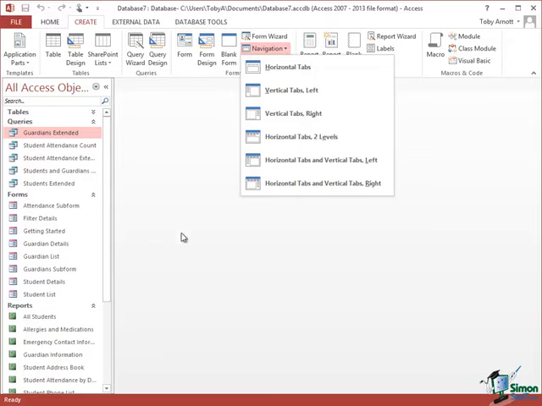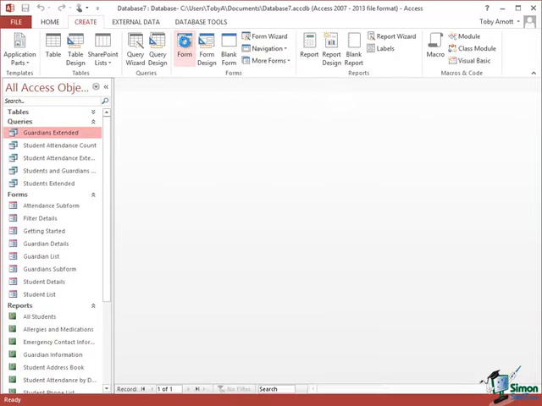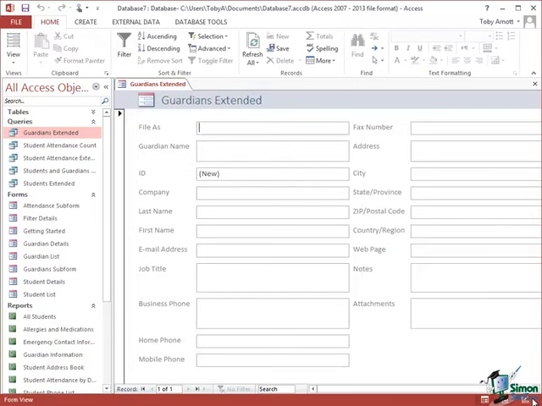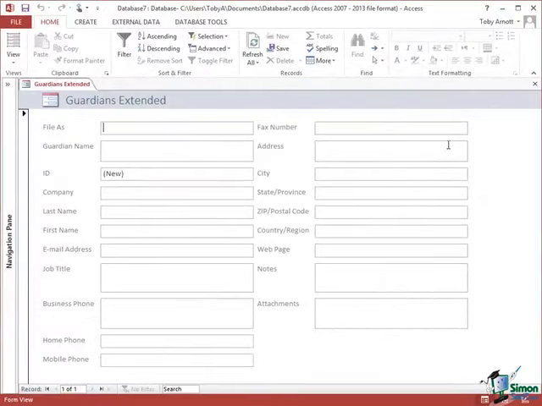First of all, if you go into Form, having selected a query, what you basically get is a form in Form View, and then you have the field list populated on the right. If you actually go into Form View for this, so we actually open this form up, then it's basically a form that's ready to use. It's laid out here in two columns, and then we have on the left the record selector.